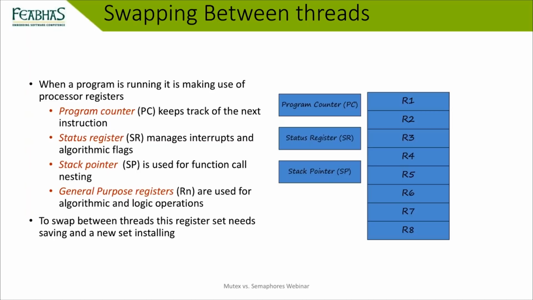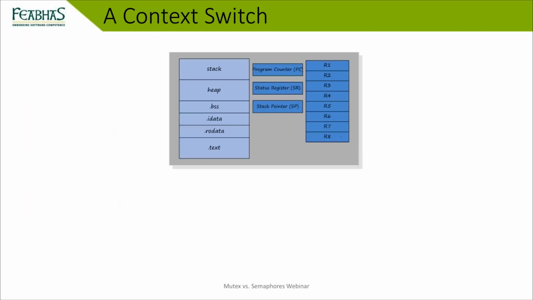As we're running through our program, these are all changing. But then what we need to add to that is the memory system. For a running program, what we'll call a process, a program in execution, we also have to include the read-write memory. We can break the read-write memory down into a number of sections. Of course, there is a single stack for main. There is possibly a heap, though most deeply embedded systems don't use dynamic memory, malloc, so we don't have a heap, but we could possibly have one in there.